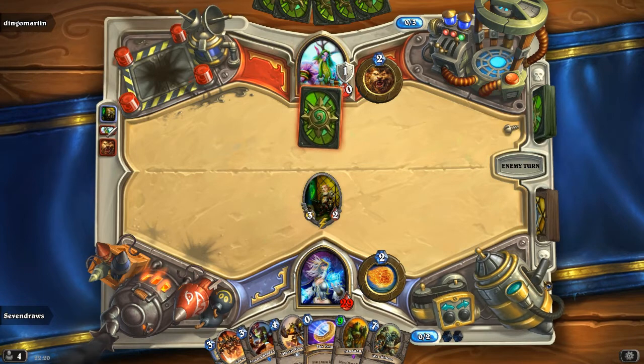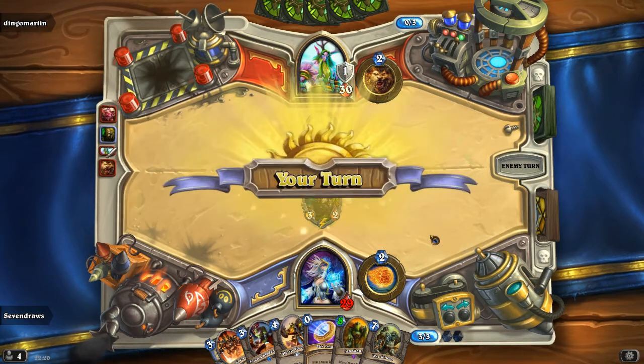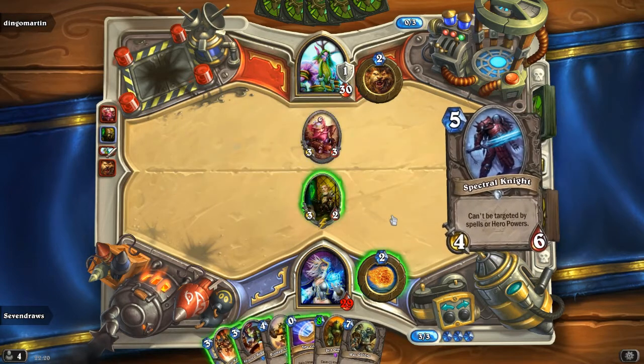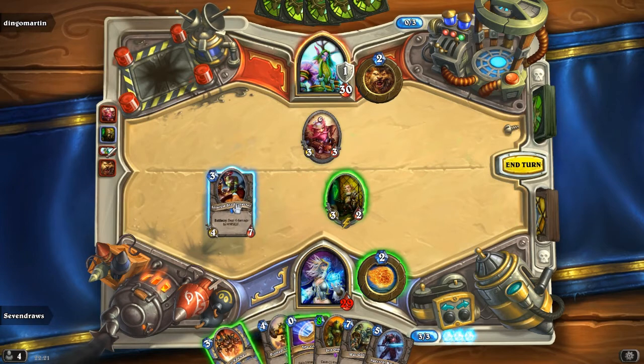Can I shoot his cards? No, I can shoot his face, but that's about it. That's probably gonna get hit by my knife juggler. I think I prefer developing this. I actually have a very decent curve, because like turn 6 I can coin out the war golem. I like it.